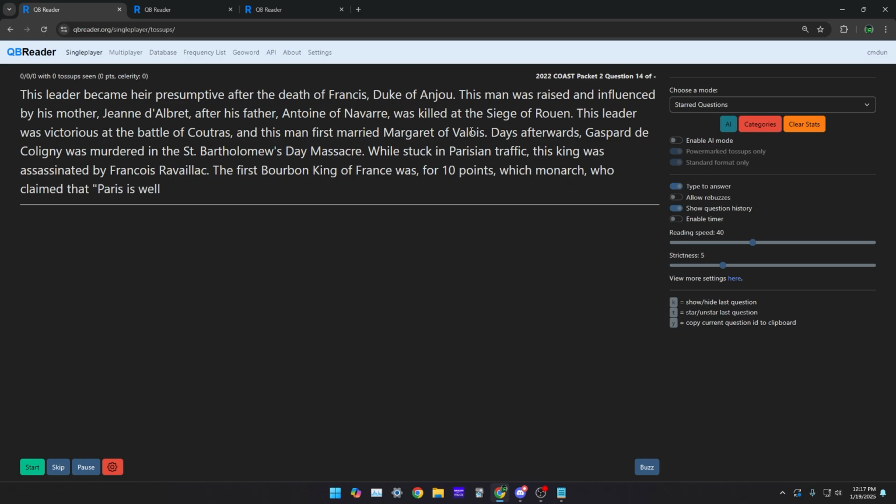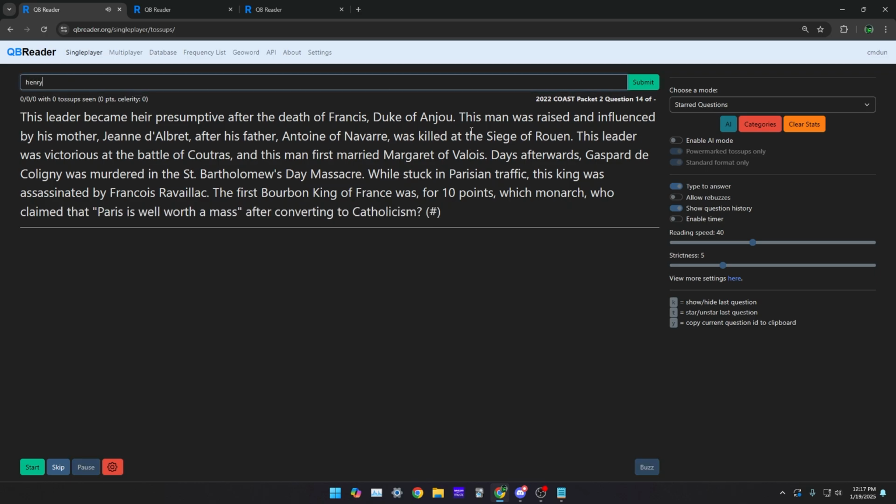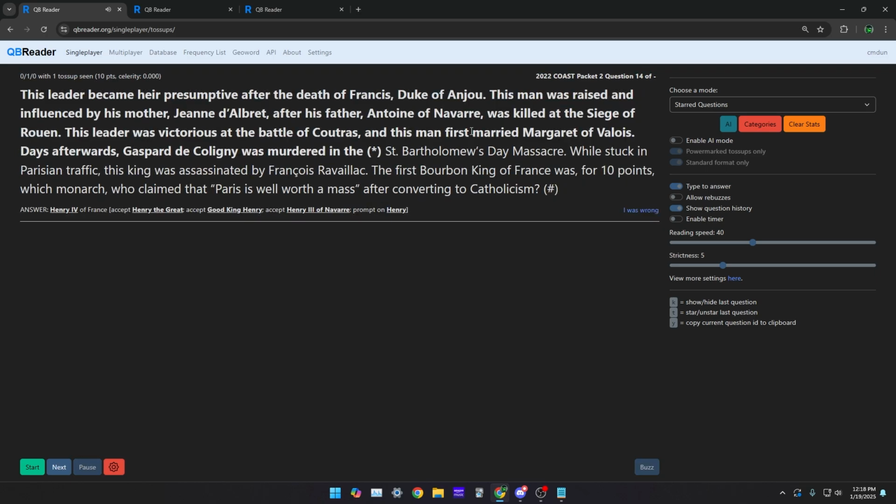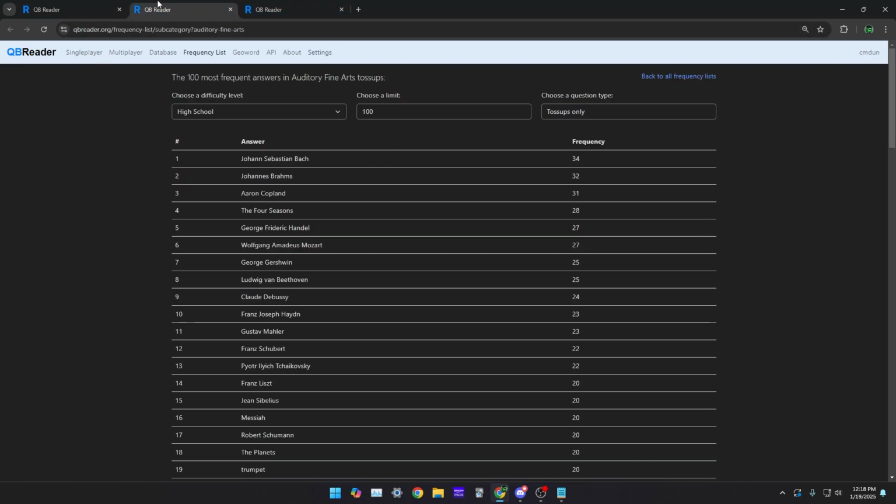This is just Henry the Fourth. I like the start toss-ups feature. It's very useful and it works for bonuses as well. So yeah, that's all QBReader.